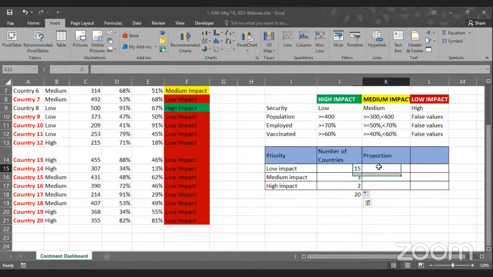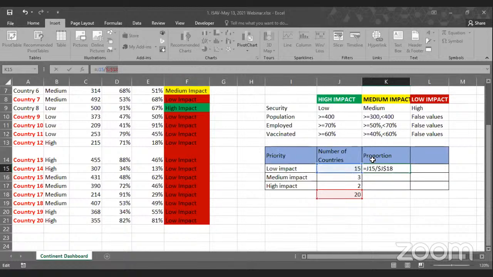To find the proportion, I can divide this by 20 to find the percentage. So you can do equals this divided by this. Again, I need to fix this one so that it doesn't move. Fix the formula so it doesn't move.